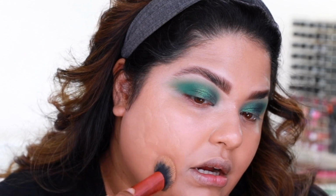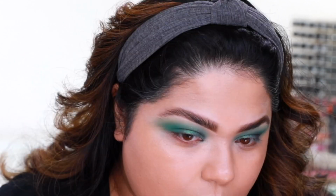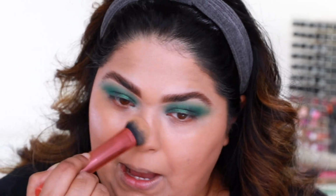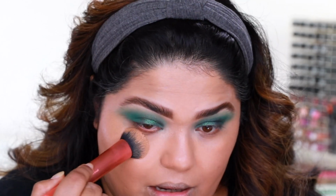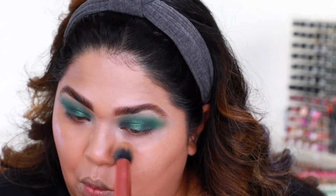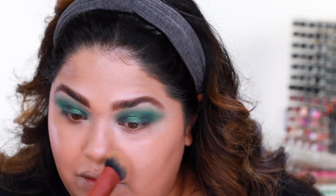So just for test purposes, this is just one layer, and it does feel a tad heavy, even though it's a light foundation. It feels a little oily. So I'm going to take one more pump, and I'm going to try to layer and see how it does layered. I feel like when you layer this, it starts to look a little cakey, in my opinion. Yeah, it starts to look kind of cakey, and then it starts to look really oily. So basically, you want to only put one layer. This isn't the best foundation for buildup.